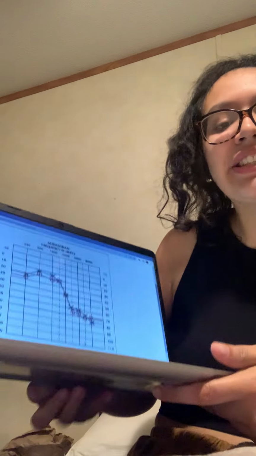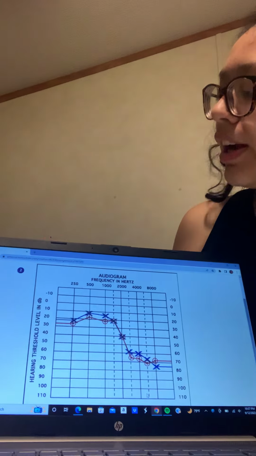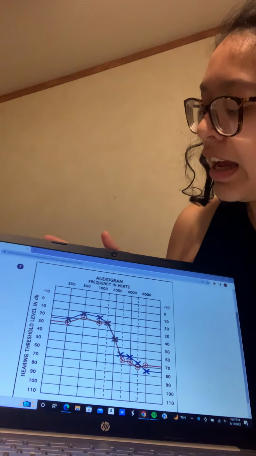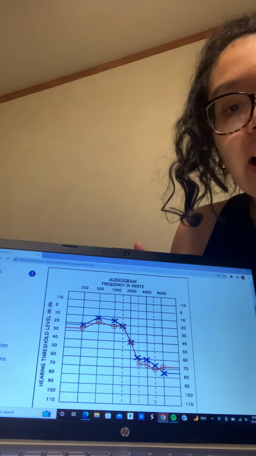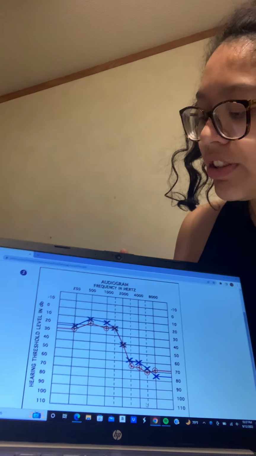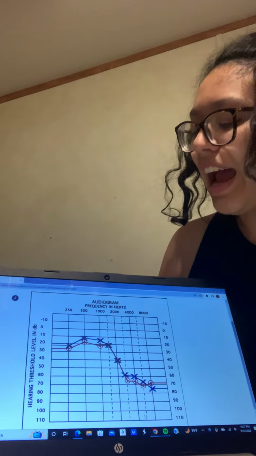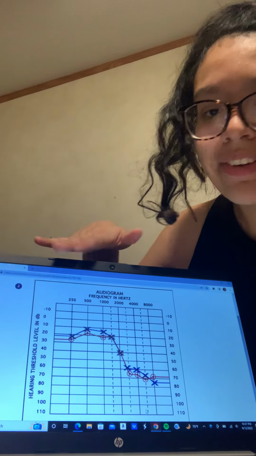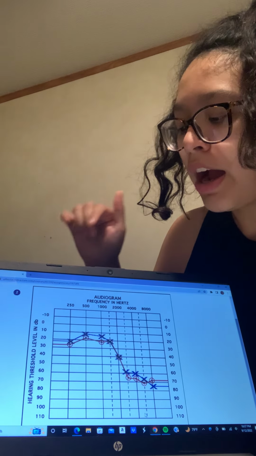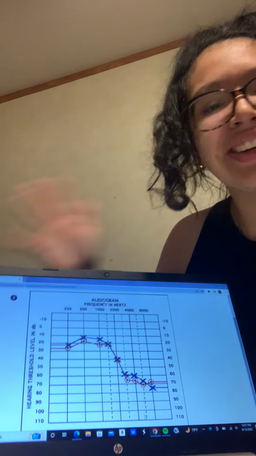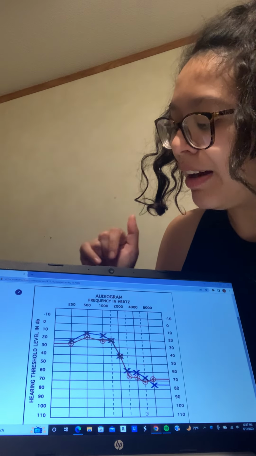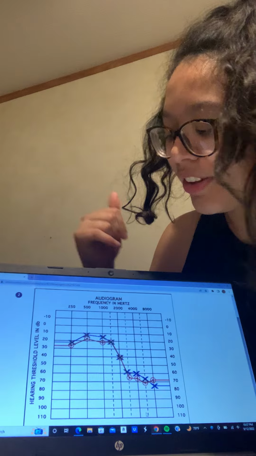Hello! So today we are going to look at the audiogram your daughter was given by the audiologist and clear up some information on the chart, and give you some tips on how to read it. I know it can look kind of daunting with all this information on here, but I promise I'll help you out and see if we can read this together.